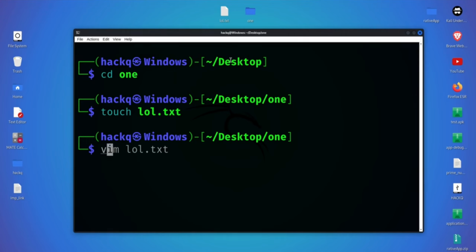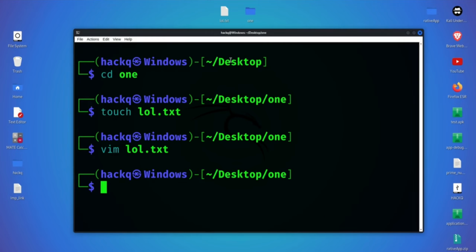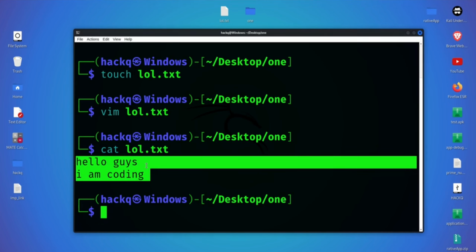I will write something. You can write by using vim, the file name, and then enter. You can write whatever you want in this file. See, I've already written it here. Then if you want to save, press esc and then wq. It will automatically save. To use the cat command, I simply write cat and the file name, that.txt. See, it displayed the file. Whatever you have written inside the txt file, it will display with the cat command.